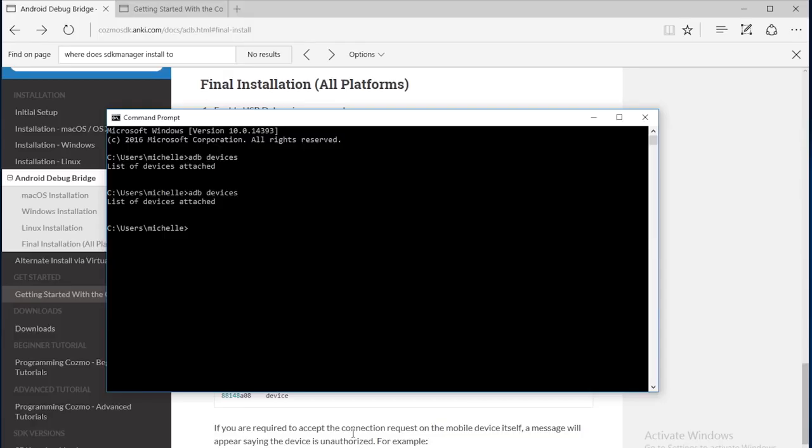Now, with your USB cable, connect the phone to your computer, go to the command prompt, and type ADB devices. You want to see a list of devices attached show. At least one row should show representing the device that you have attached. If a row does not show, then you'll want to check some things out before you proceed. You'll want to make sure that USB debugging is turned on the phone, that the phone is plugged into the computer, and that you have accepted permission from your phone that your computer is allowed to talk to it.